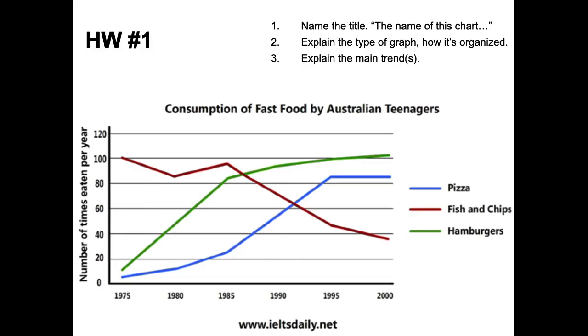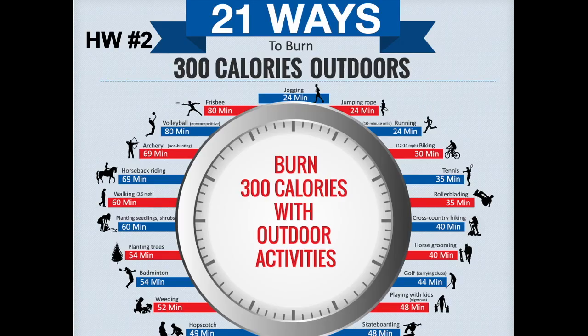Okay, let's talk about homework. Please take a look at the 2 graphs, homework 1 and homework 2. Please write about these graphs in detail and submit it to Google Classroom. Here's the first one. It's a line graph. And here's the second one. It's an infographic. So you have to do both.